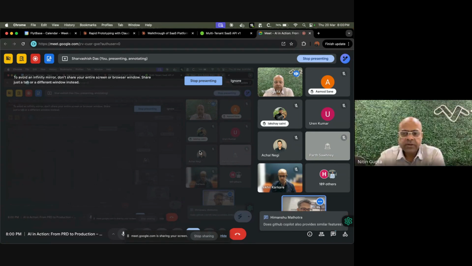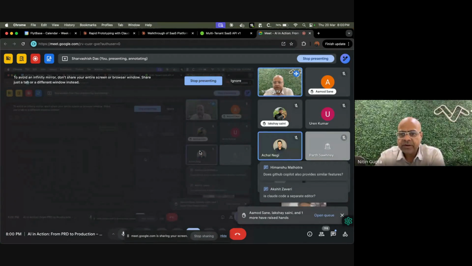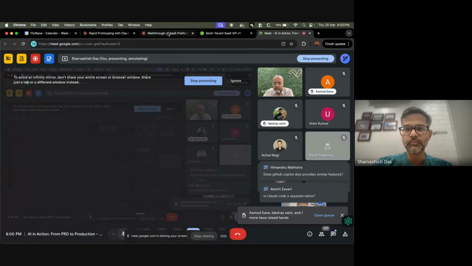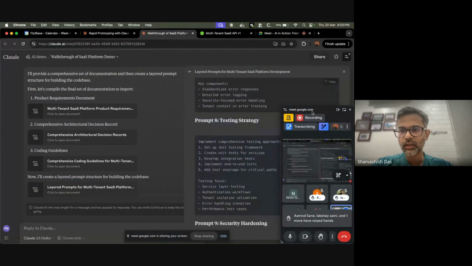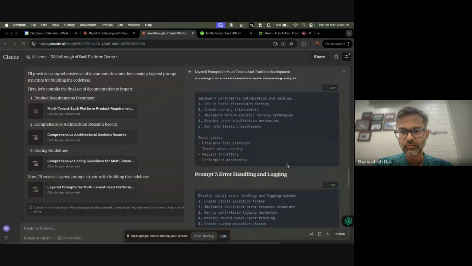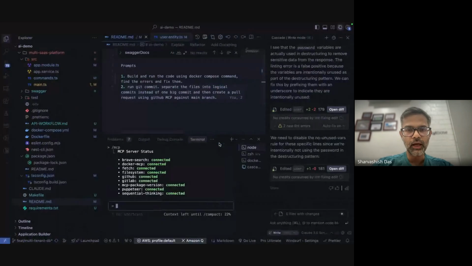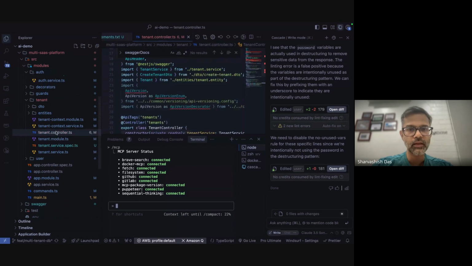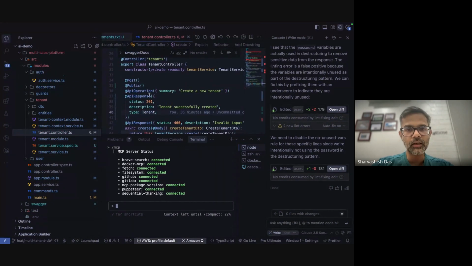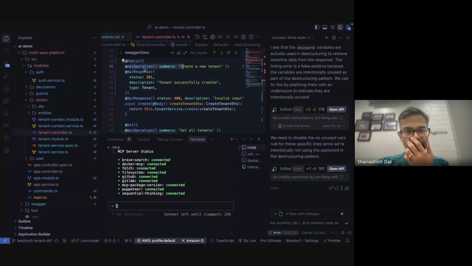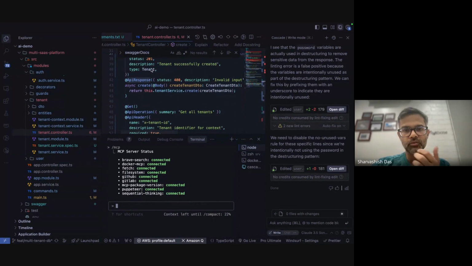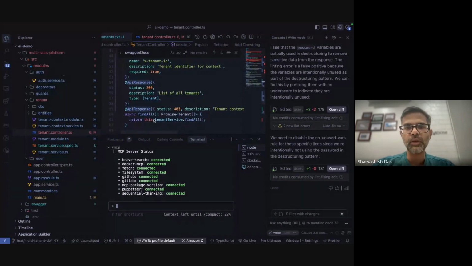Okay, another question, from SRV, is: did Claude generate the Swagger API spec? Yeah. So this was the prompt that I gave to Claude Code. And then Claude Code went into all the controller files, and generated the entire @API response structures, which Swagger can pick up.